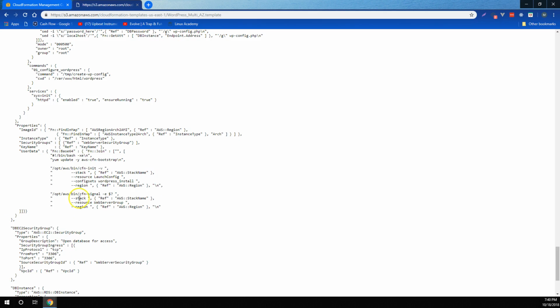Now, exactly what the bash script is doing is less important here than noticing we're referring to the AWS region. And like I mentioned earlier in this video, instead of having to manually pass a region to a CloudFormation template, CloudFormation is smarter than that. If we give it the AWS region type, then it's going to automatically determine which region it's being deployed in and place that string wherever we tell it to.